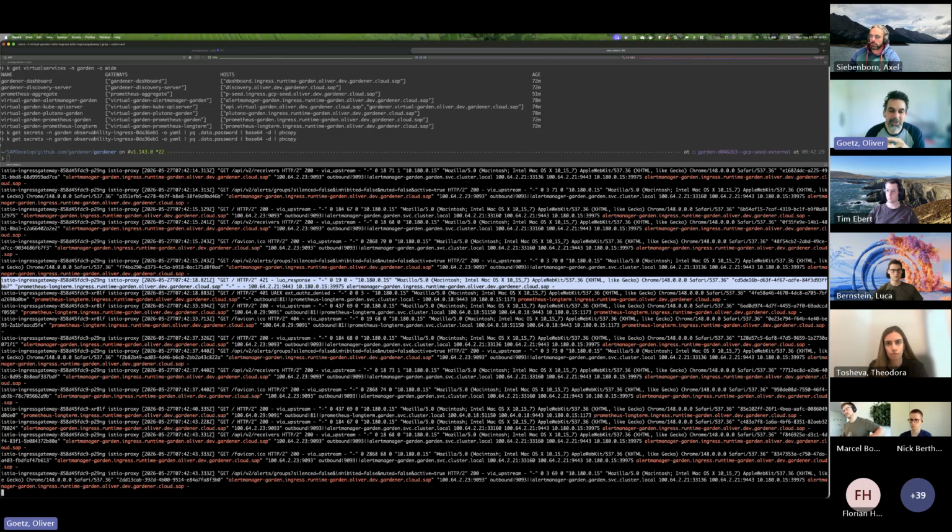So we need to investigate to really support it and find a proper solution for it. All right, thank you. But at least it's working now, and you don't get strange errors when you try to access Plutono or whatever.